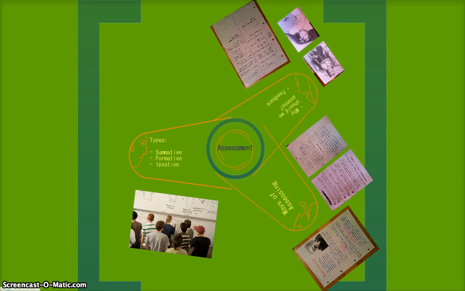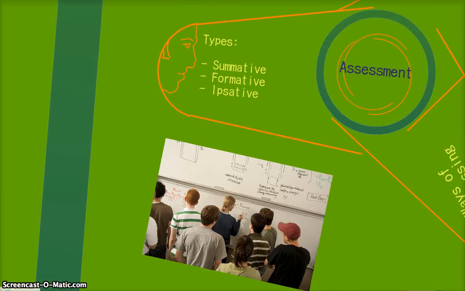The types of assessment used in class were ipsative, formative, and summative. For ipsative, even though I was only teaching the students for 4 classes, I tried to see the progress in the students' understanding of Impressionism between the beginning and the end of the 4 classes. I asked them questions in the first class about their knowledge of the Impressionists and asked them the same questions again at the end of the 4th class.